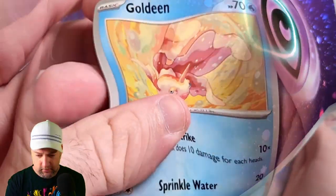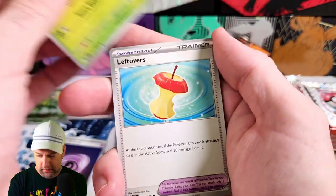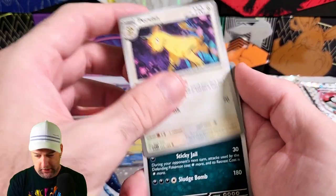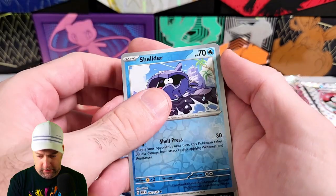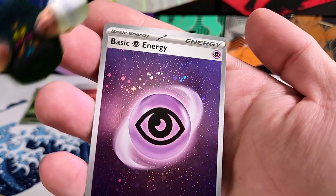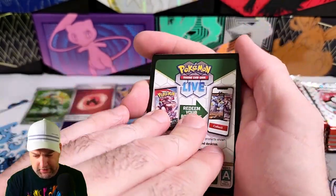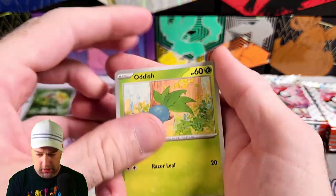Got another swirly! I wonder if every one of these has a swirl. Getting some nice swirls out of this ETB. Paris... leftovers. Delicious Persian — and a Weezing. I really like these energies — how cool is that! Why do they have Battle Styles on the back? Just always have Battle Styles. Fighting energy — oh, close!